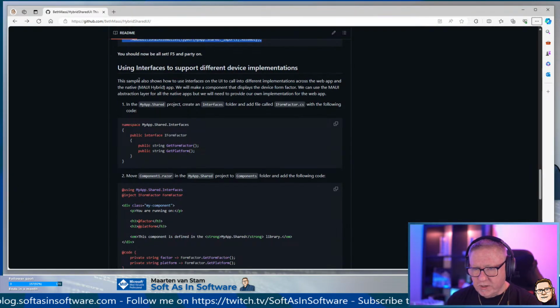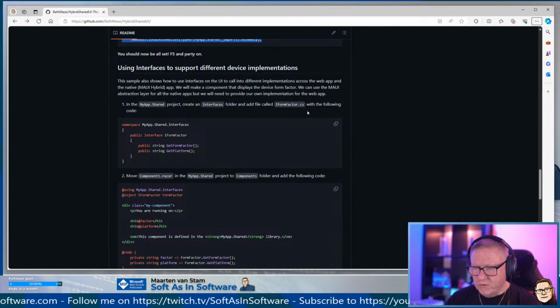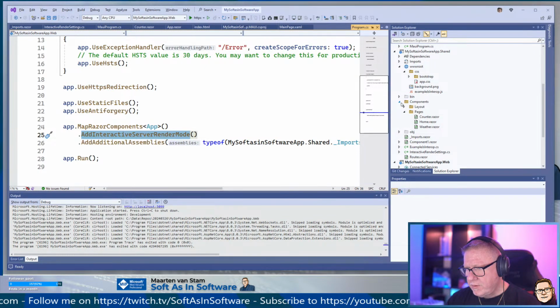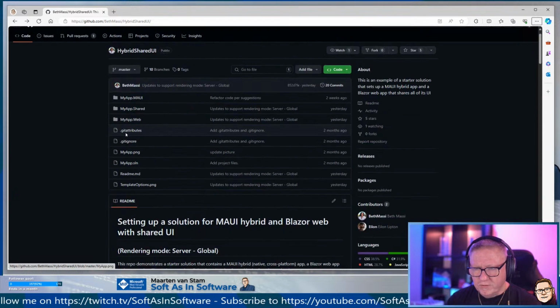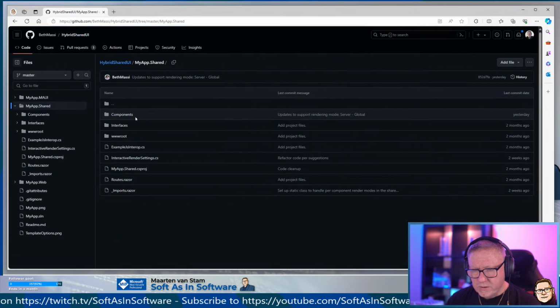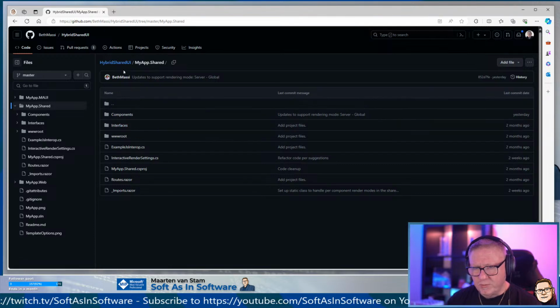Let's continue here. In my app shared project, create an interface folder and add a file called iFormFactor. The interface folder is just on the root level next to root.